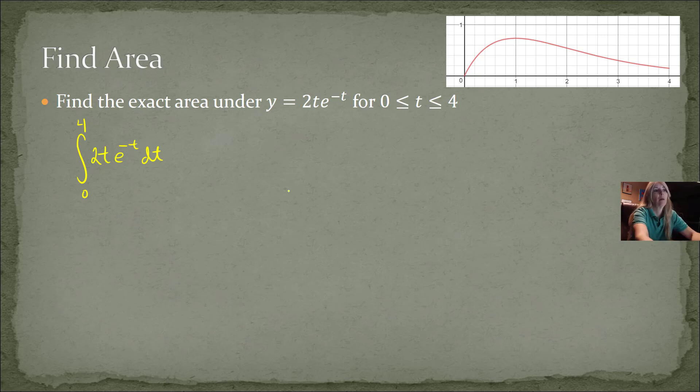I certainly see a product, so I know I'm going to use integration by parts. So I'm going to try let u equal 2t and see if this works. Then du, the derivative of 2t is just 2. Then the other piece becomes v prime. And when I take the antiderivative, remember that's 1 over the k. Well, the k in this case is negative 1, e to the negative t or just negative e to the negative t.